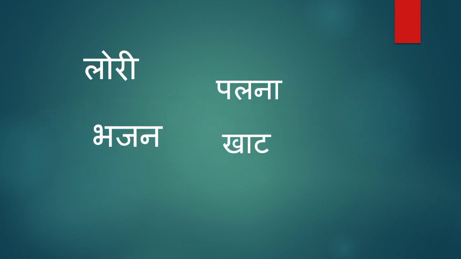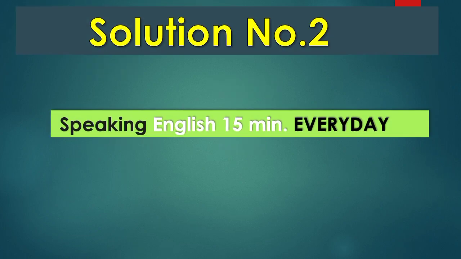For example, the words like lori, bhajan, palna, khat, what are these called in English? You must know. Lori is called lullaby, bhajan is called hymn, palna is called the cradle, khat is called cot in English. So in this way, whatever you see around and you convert into English, you will learn English vocabulary very, very fast.